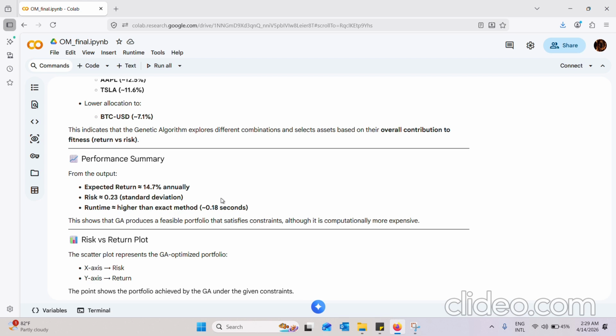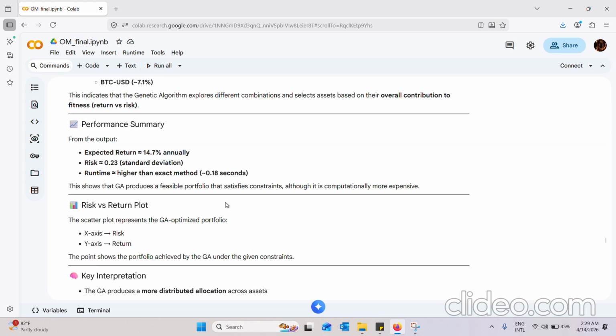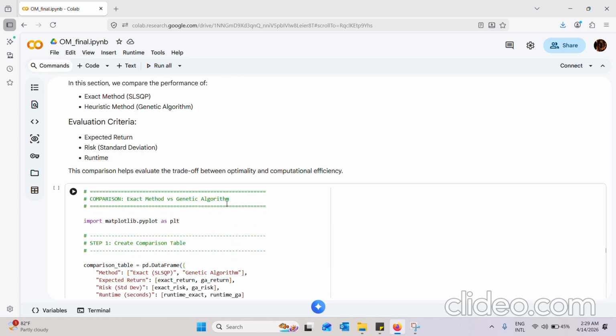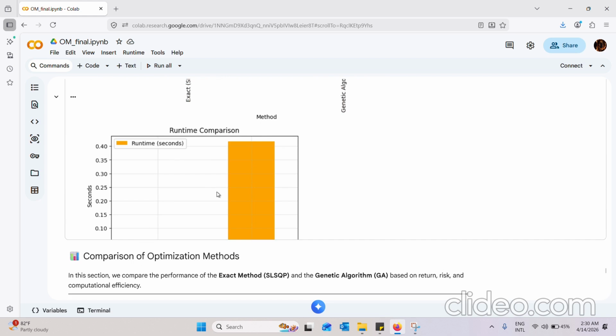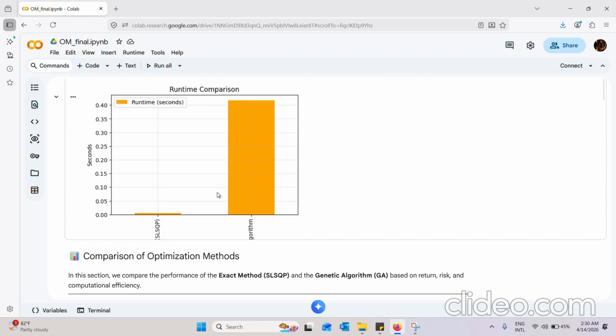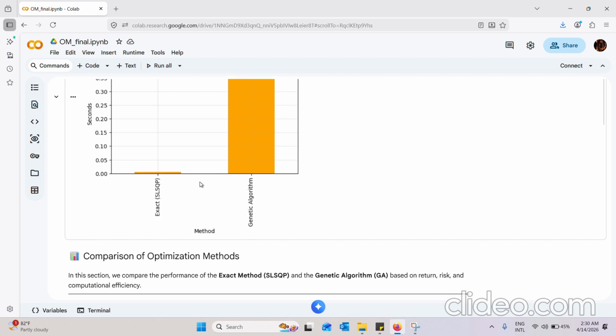From the comparison, the exact method is fast, stable, and optimal. The genetic algorithm is flexible, diverse, and realistic. So we observe a clear trade-off. And this graph shows the runtime comparison between the two methods.